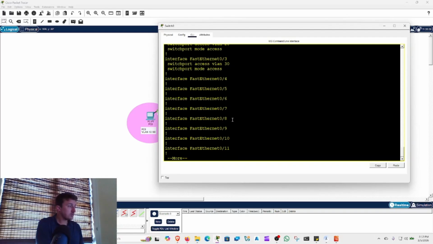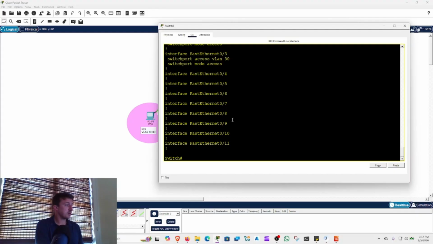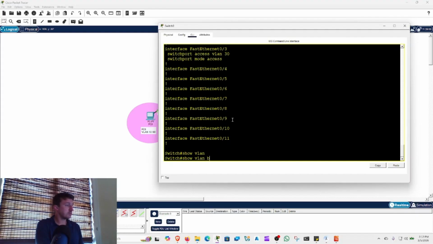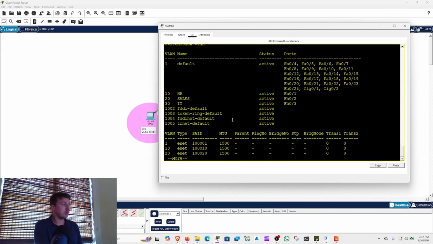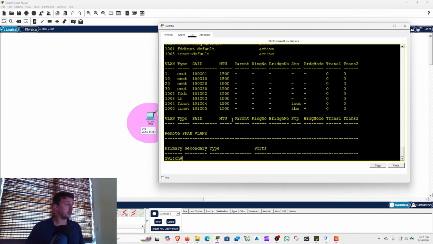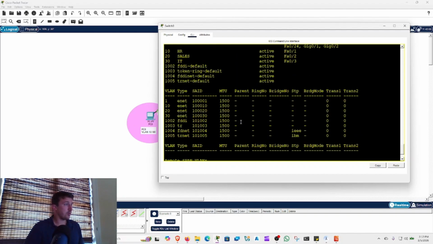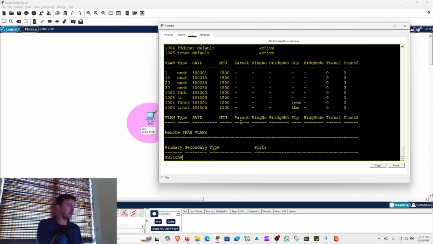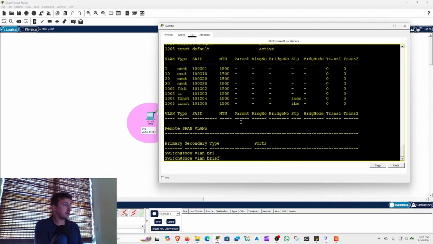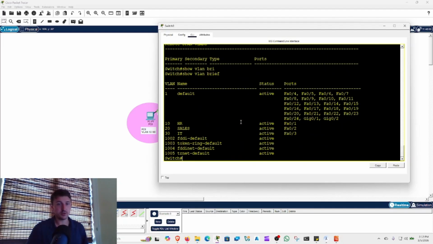And if we go to here, show VLAN brief. So if we do show VLAN, by the way, it gives us a bigger version of what we're looking at, which is nice. But if you're just trying to see what kind of VLANs you have, show VLAN brief gives you a cleaner version of it.